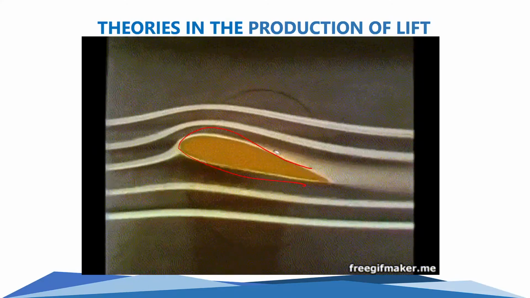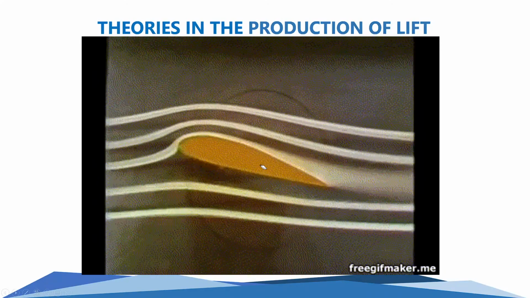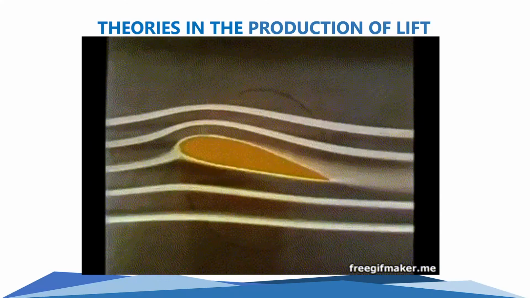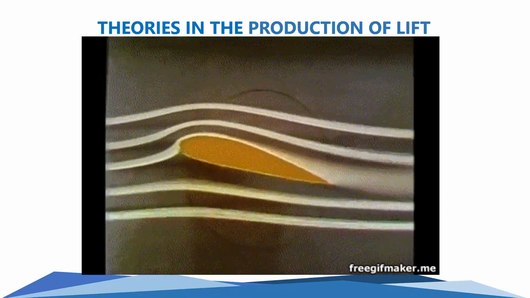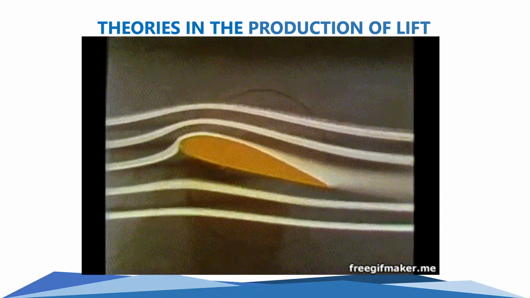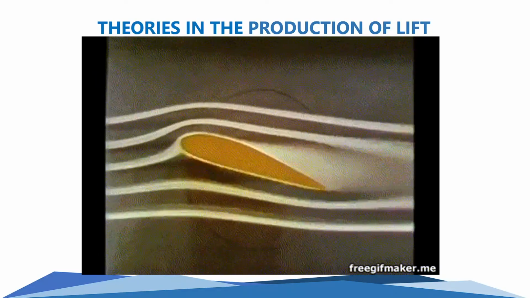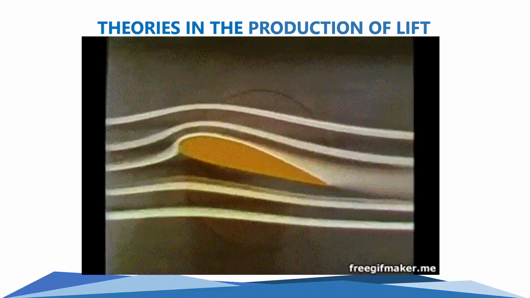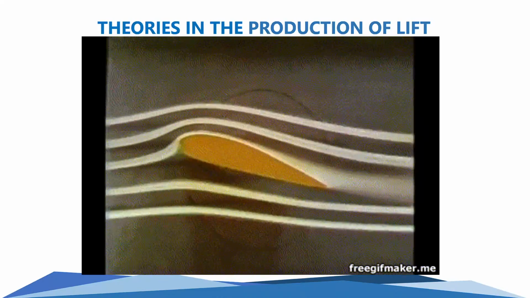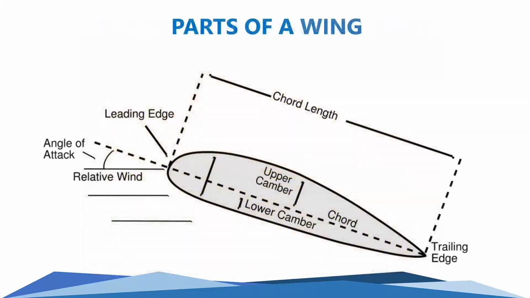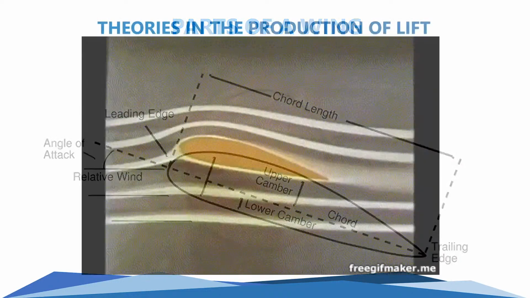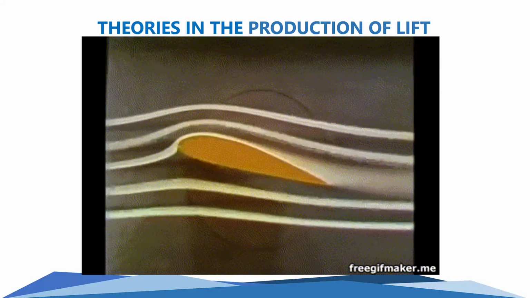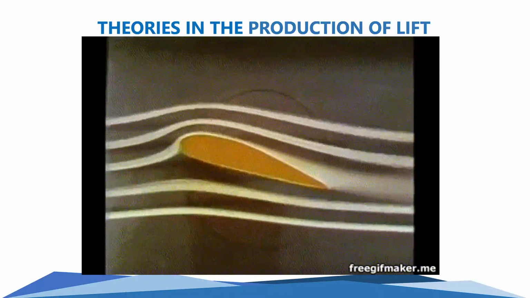And we'll talk about the parts of the wing here in a second. But what ends up happening here is that in this wind tunnel, you can clearly see that the wing is basically rising. And what we would say is the angle of attack is increasing to the point where there is separation at the very, very tail end here. Let's see if I can pause it right about there. Okay, actually it won't let me pause it, but there's separation right at the trailing edge here, and that's what will lead to the stall, and we'll talk more about that in a little bit towards the end of class.